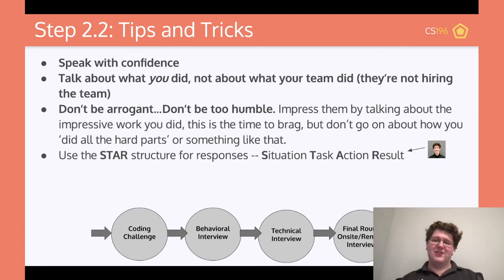Situation, task, action, result. This basically is a way to structure your responses so that you're going to be the most effective in responding. So first thing you want to do is describe the situation that you were in during the scenario that you're describing. Then you want to talk about the task, what you had to do. Then you want to talk about the action. What actions did you take to achieve the result, right? What happened because of your actions.